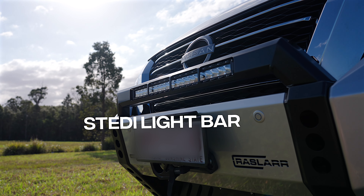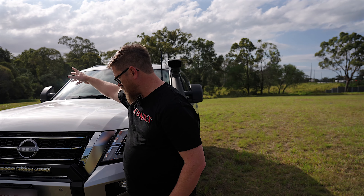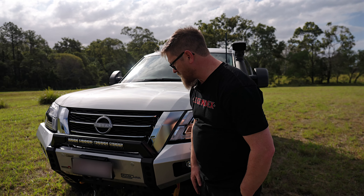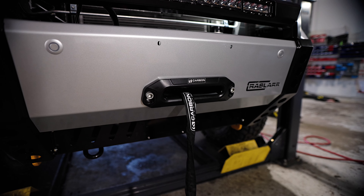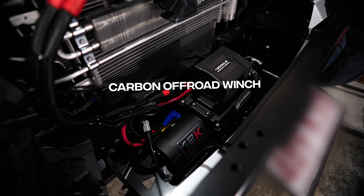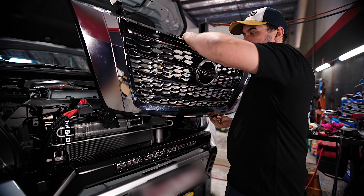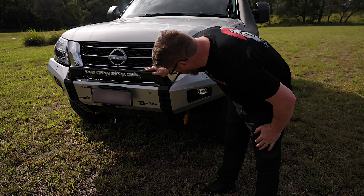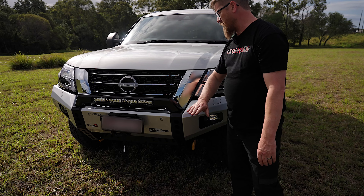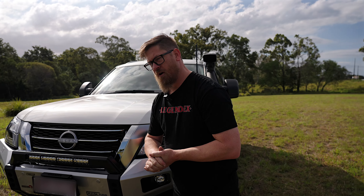It does come with steady fog lights and a light bar, which looks fantastic. You can mount more lights on top — we've got another one coming soon with three light bars — and if you want to put a roof rack on, you can do that too. The fitting of the bar is exceptional. There are high-mount and low-mount winch options, so these guys know their comp trucks. Recovery points, everything you can dream of is in the bar. You can keep or remove the hoop.